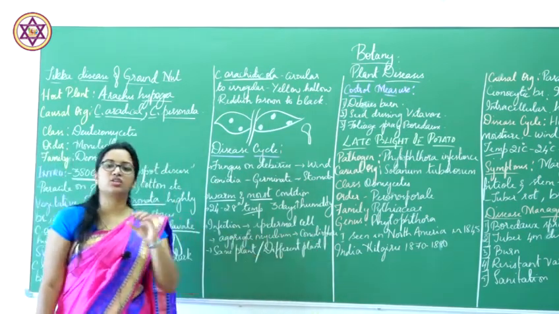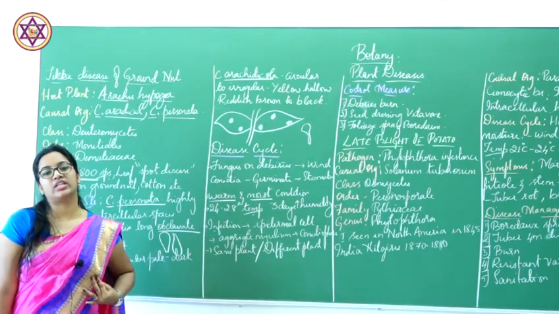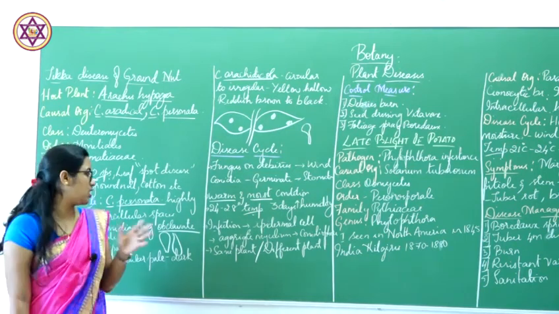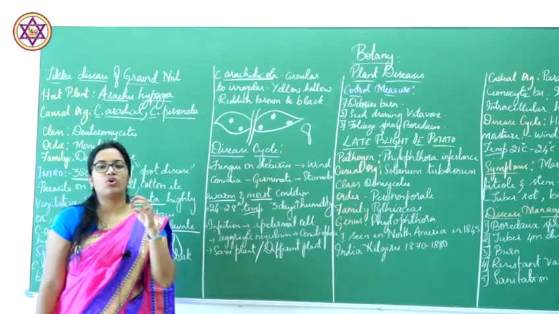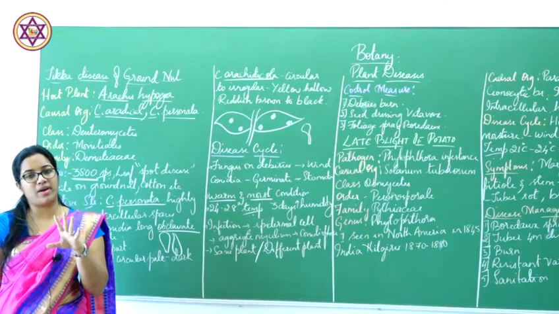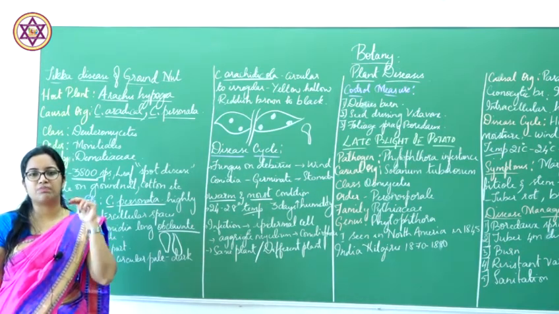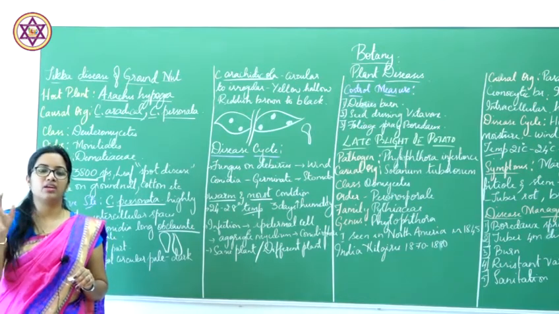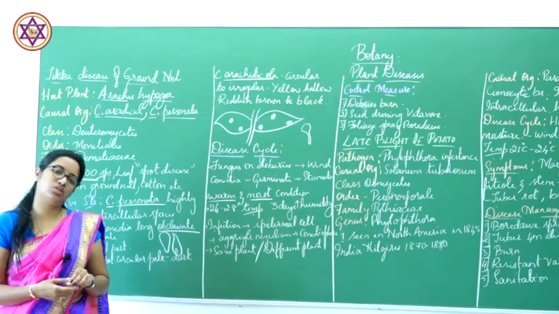Okay, these conidiophores are special structures on which conidia are borne, or which bear conidia. So these conidiophores will give out conidia through the stomata, or rather through the epidermal cells. Again, they can pierce out of the epidermal cells, the conidiophores come out, and then the conidia are produced on the conidiophores.